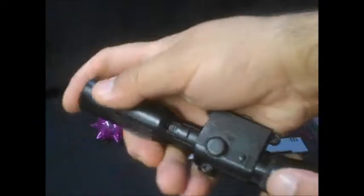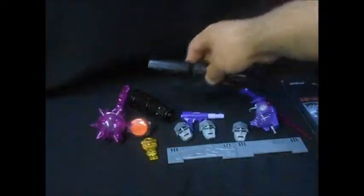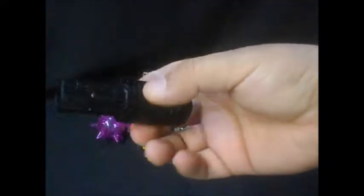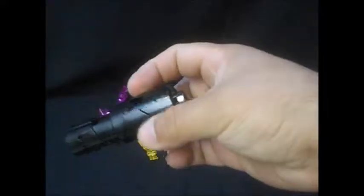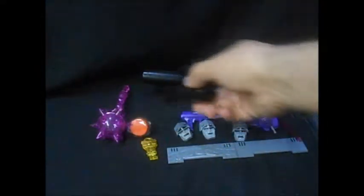I think this was just to remove the battery, but you can use it on gun mode if you wish. He has a silencer, which transforms into a laser beam. They didn't need to do that, but they did it. It's a little bit short, but I think you can just put a tube in it and make it longer if you want.